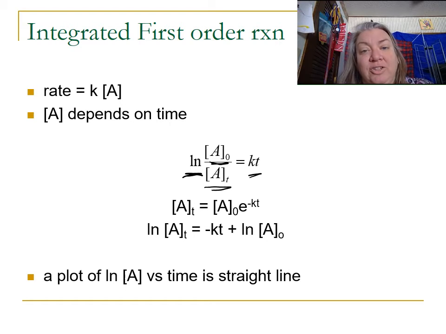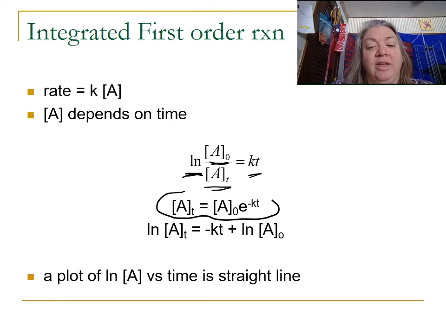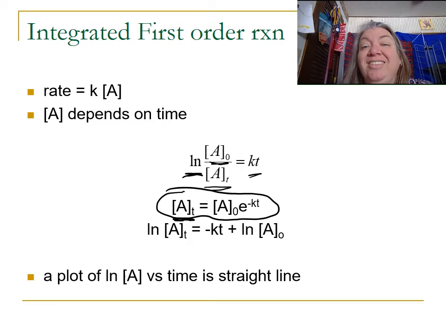Now, this equation can get a little bit hairy sometimes. So what I've done is I've actually rearranged the equation for you. So look at this second one. If you're trying to find your final concentration, it's a lot easier to use that second equation. If you're trying to find the time or the k, use the first equation. So make sure that both of these are written down on your cheat sheet card.